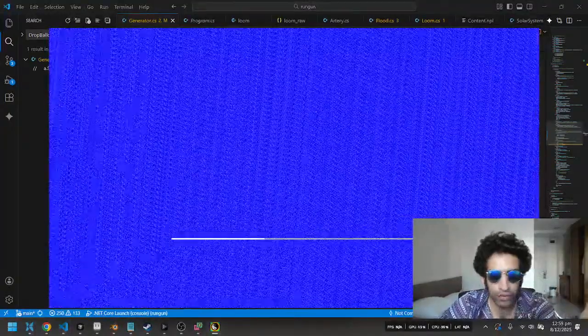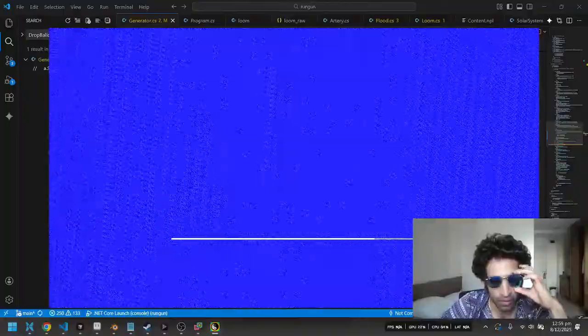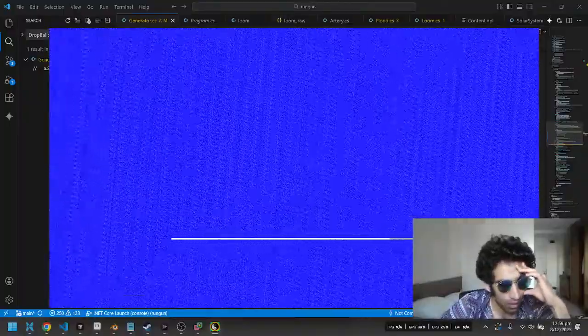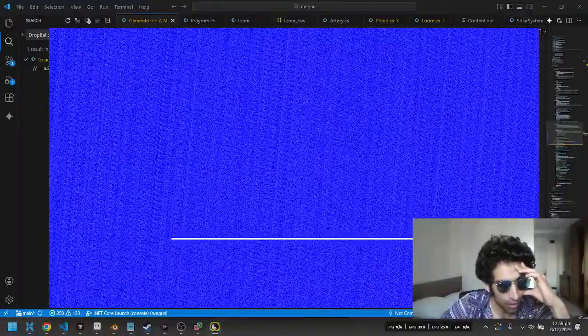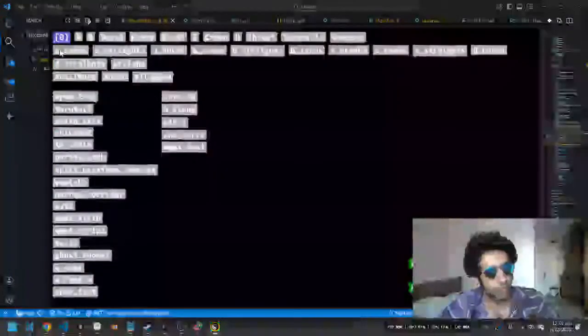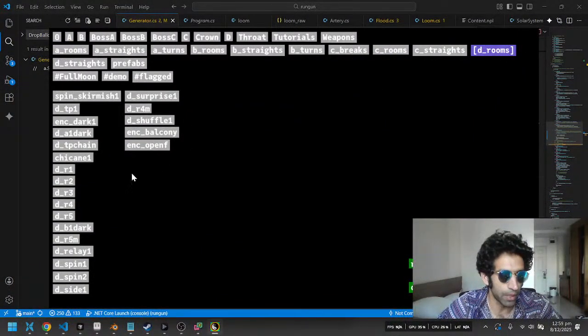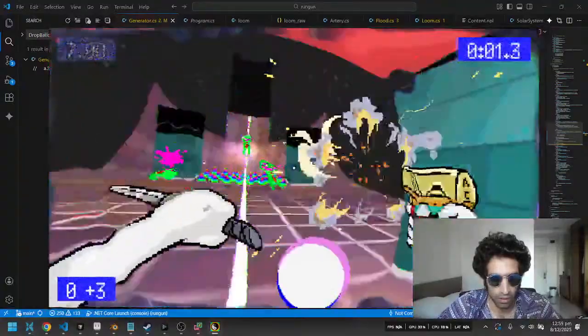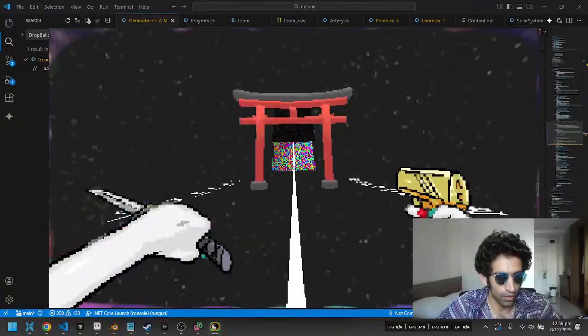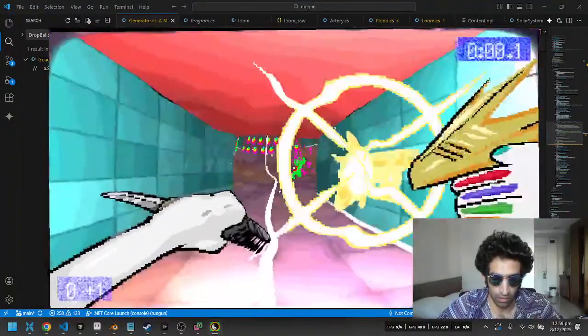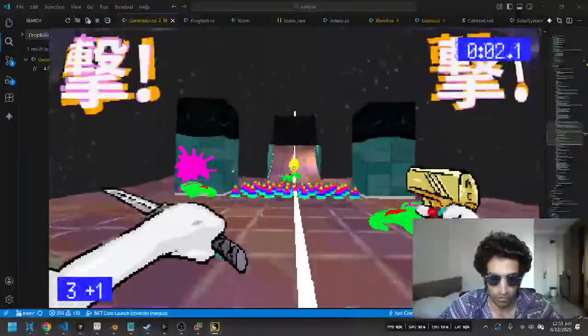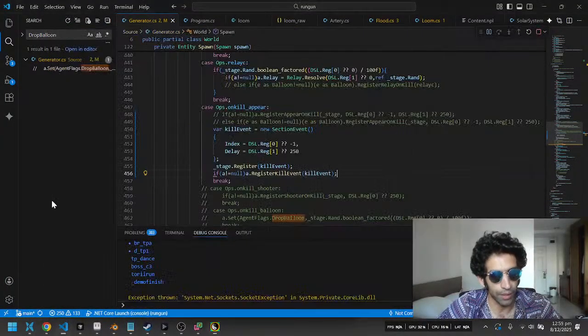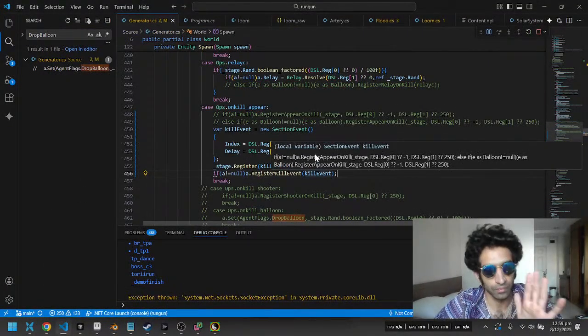The whole point of this was to make sure that we can display the enemy that appears on death. Okay, so at least the command is good. You know what? That's good.